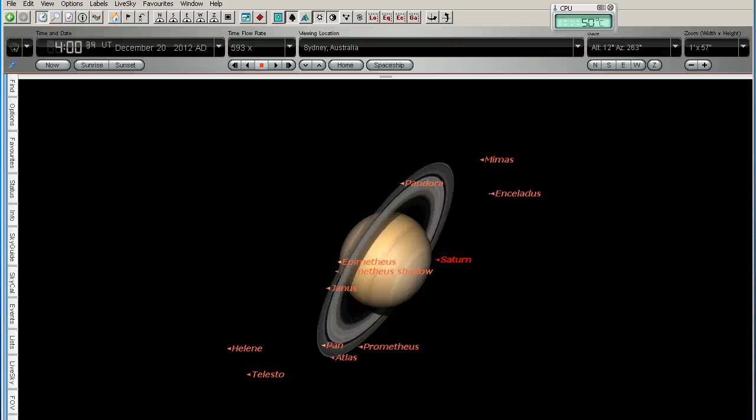All it is, is that the image was taken at a different time of the night, or from a different location on the Earth, or months ago. The difference between current pictures and older pictures is because the position of Saturn has changed in relation to its earlier position in relation to the Earth.